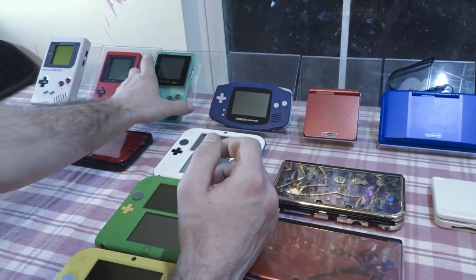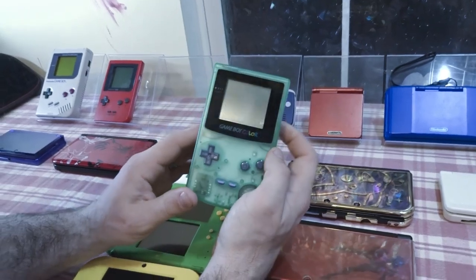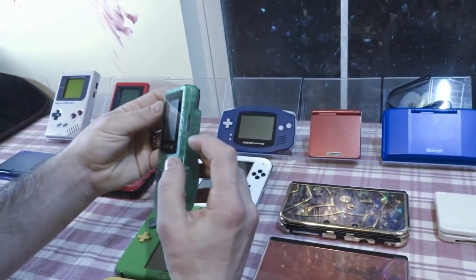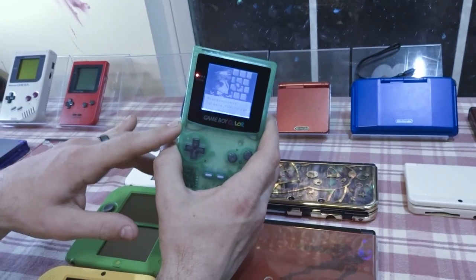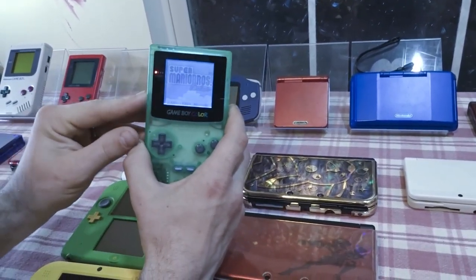Now 1998 came along with a system called the Game Boy Color. The Game Boy Color, what it did different was it added color. So we'll see it here. This Game Boy has been modded. I bought a housing that glows in the dark. I also put a front light mod in it.